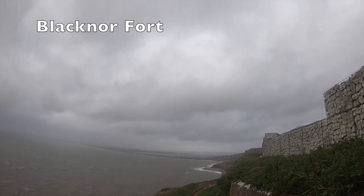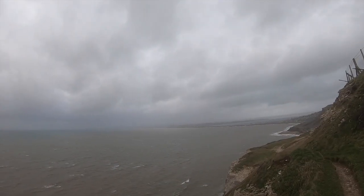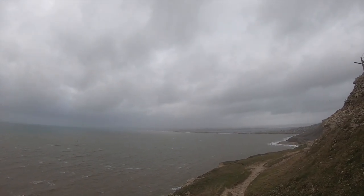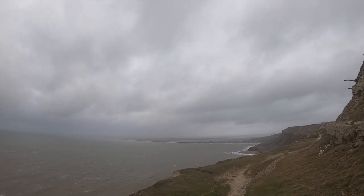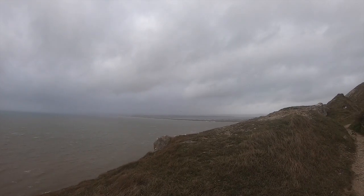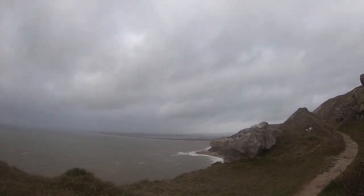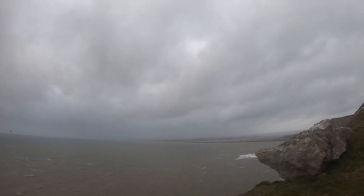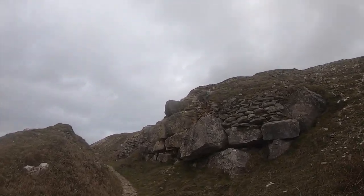Possibly the most harrowing experience that occurred within the battery though was witnessing the Slapton Sands Massacre of Exercise Tiger. This was a large-scale rehearsal for D-Day, but went horrifically wrong. The participating American soldiers were attacked by German E-boats, and most of the 700 casualties drowned — their bodies were recovered and taken to Castletown in Portland, near to where the castle today stands. As witnesses to the event, the gunners at Blacknall Battery were authorised to open fire, but this order was withdrawn due to the fear of casualties from friendly fire. Today this fort is incorporated into someone's house, and much of the fort and battery have been left untouched.